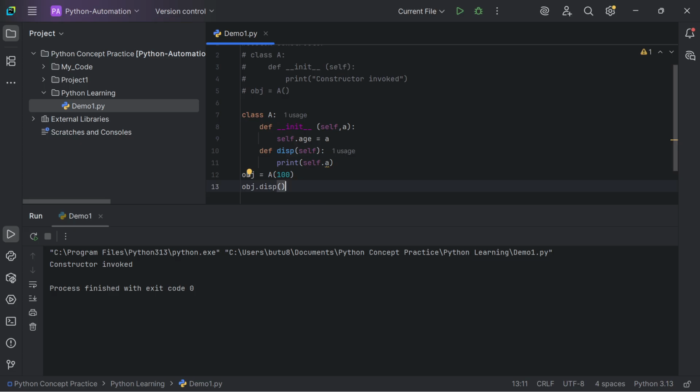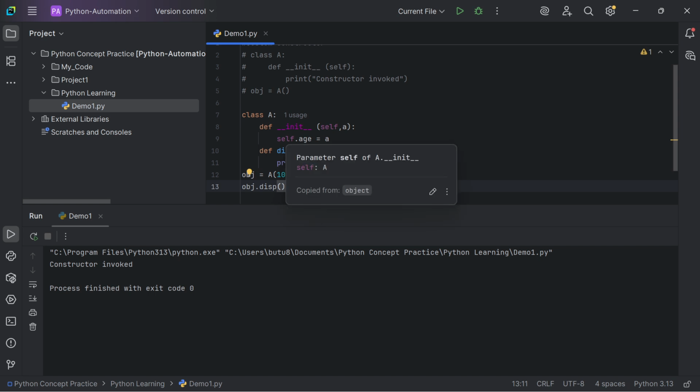Here while I have created one object, I have given A within bracket, I am passing one value that is 100. That means immediately it invoked the constructor of my class, directly.